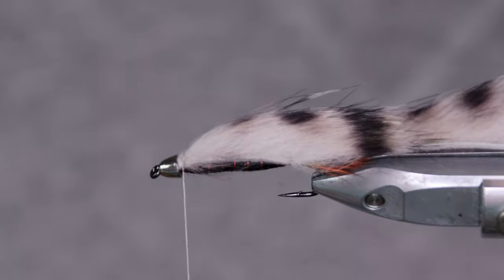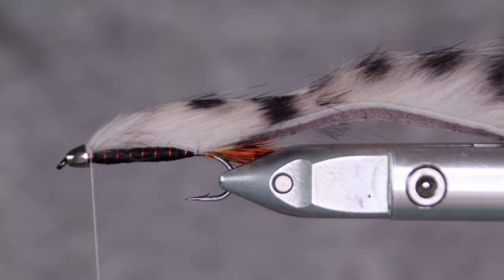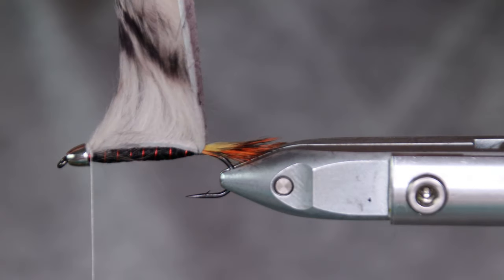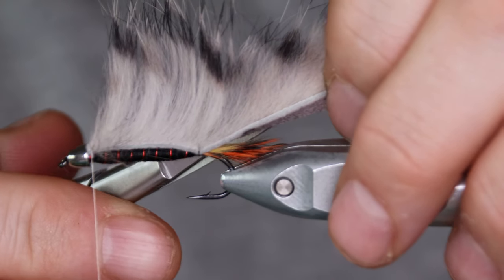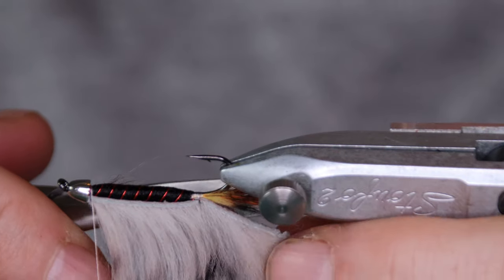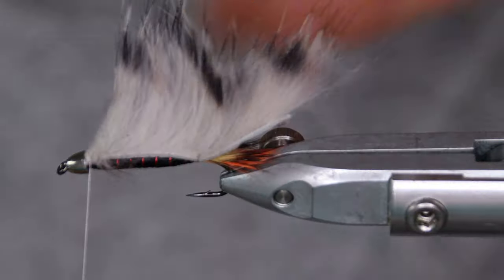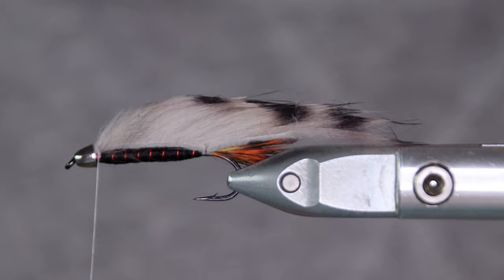Now, the length of the wing, see a little bit better like this. The length of the wing, I'm aiming usually for the skin underneath to be about as long as the tail. I like to cut it in a V shape. There you go. Something like this.